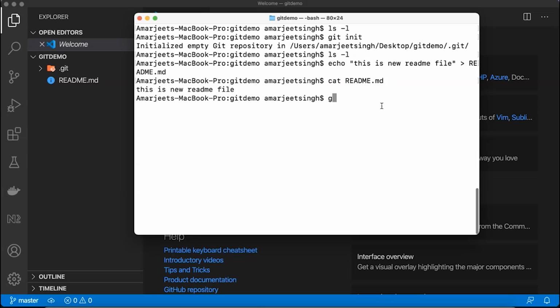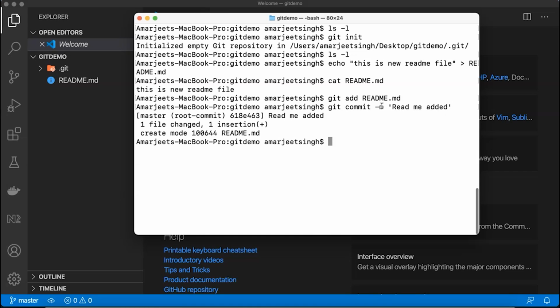Now I can say git add readme.md, and after that git commit -m "readme added". We can see one file changed and it is all done. Let's check git status. It says on branch master, it is done.